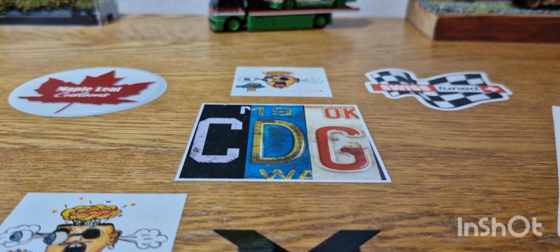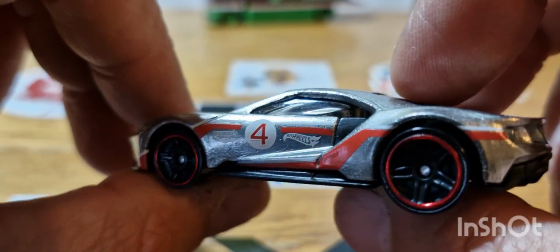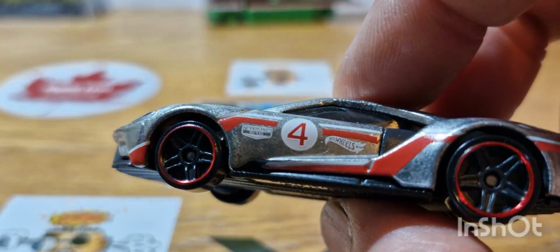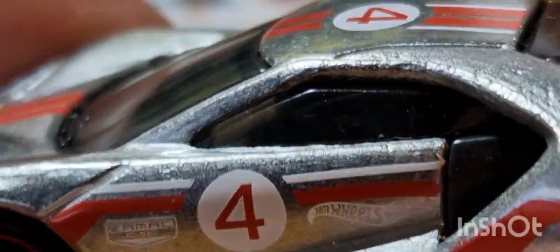The next piece is another Ford GT, but I believe it is a modern one, I think it's either 2020 or maybe a 2019, but we'll have a little look in a second as it comes rolling in. So this is a Ford GT, a modern Ford GT. There you go. It's got the Zamac logo there on the side, which is very, very cool.